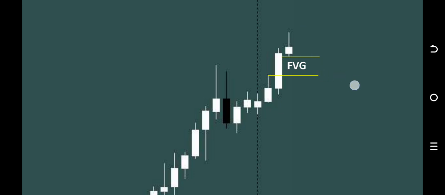Once you map out your fair value gap, this is what is going to happen. Price will definitely come into this fair value gap because we have a swing point. When you draw the swing point towards the fair value gap, you will discover that it's overlapping with the fair value gap. This overlapping line of defense is a strong zone. It magnetizes price towards itself, and when the price comes into it, it rejects price. So you have double confidence. The fair value gap is supposed to do its work by rejecting price, and then you also have an overlapping area, an overlapping line of defense.